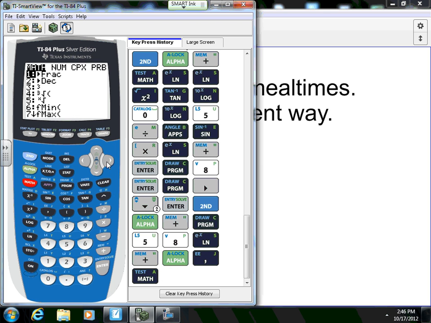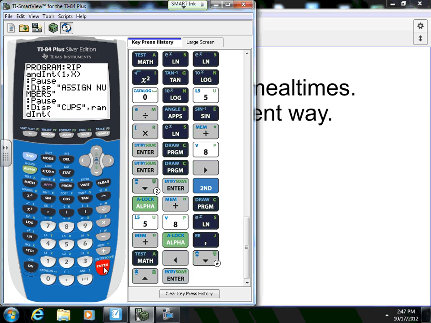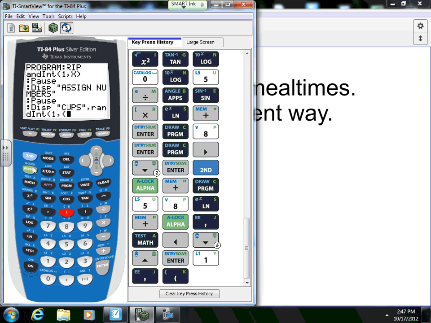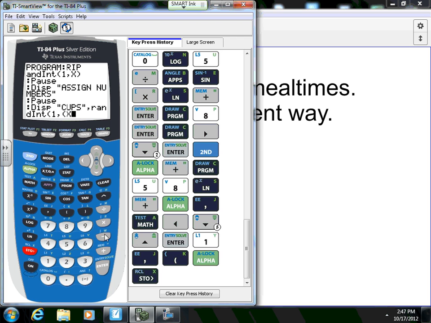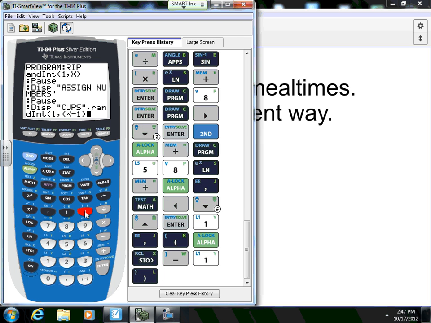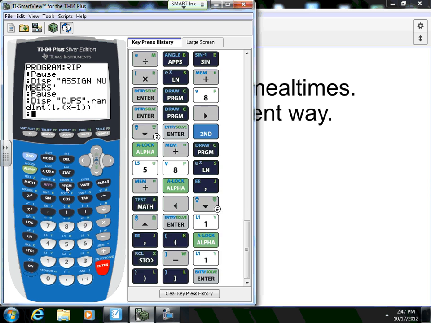So math, probability, random integer. And this time it's going to be between 1 and x minus 1, so 1 and parentheses x minus 1, because there's one less person now. And then I'm going to go to pause.